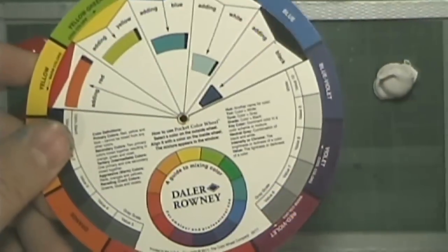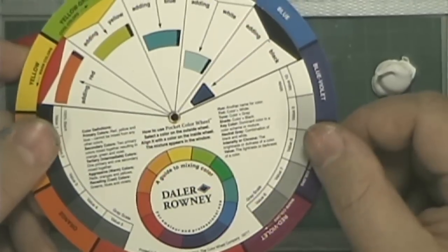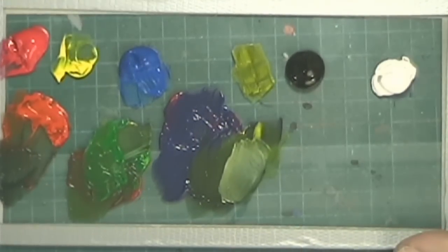And you can mix pretty much any type of paint that you've got, whether it be acrylics, enamels, or what have you. You can pretty much mix any color together to get you the color shades that you want. So there you have it, a look at color. And we're now going to go over, and I'm going to grab my palette here, and we're going to show you how I mix up flesh tones and what colors I use to do that.